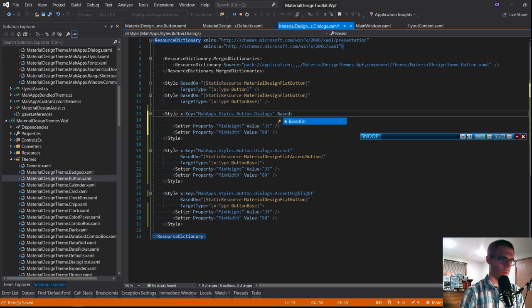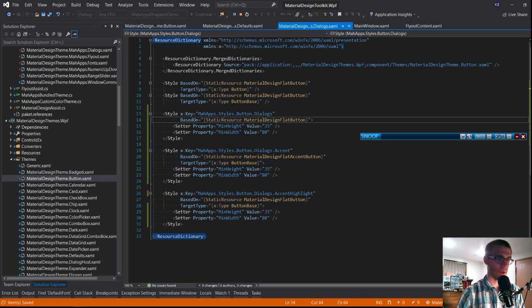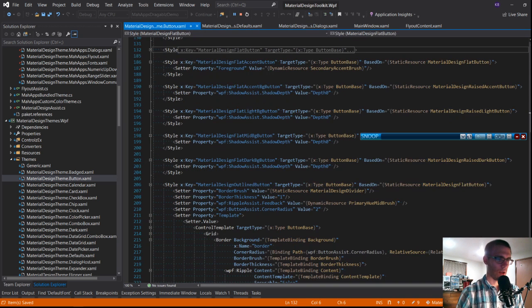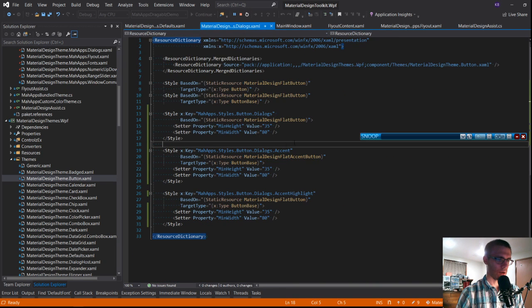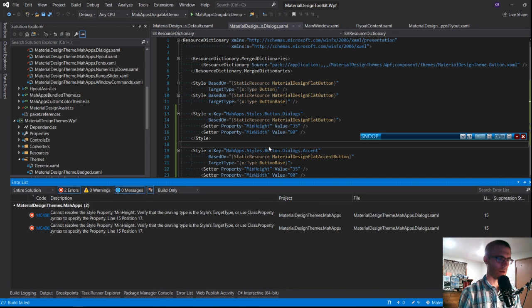Let's see. Based on, because I know this version of the library isn't expected to be a breaking changes version, but its dependencies both are. So be aware of that. This library technically has no breaking changes in it, but the MahApps version and the material design libraries that it's dependent upon both do. So if you update it, just be aware. I'm not entirely sure what the appropriate semver policy is on that. Like, if I update a dependent library that takes a major rev, am I supposed to major rev that one as well?